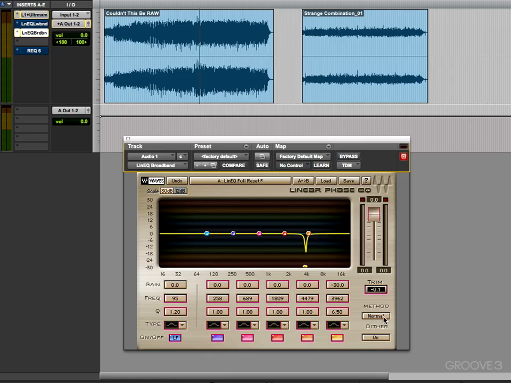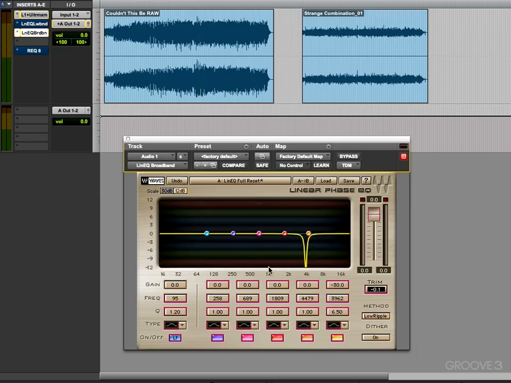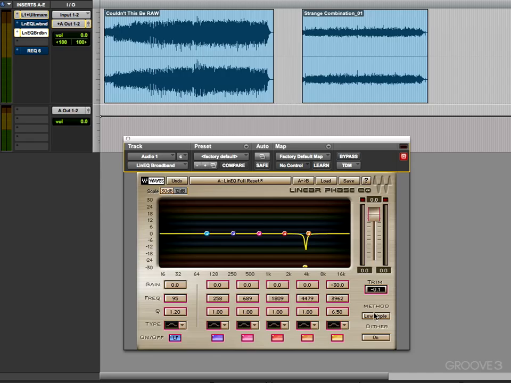So if I change this now from normal to accurate, let's see what happens. Bam, it's gone all the way to the bottom now. So as its name implies, it's accurately given me what I've asked for, a 30 dB drop. And if I go to low ripple, it bounces back up again, not even as far as normal. It's probably gone to about, what, -12? No, it's gone a bit beyond there. So for this specific task, accurate is the one you're going to want to use if you want to dig the deepest hole to notch something out that you can get.